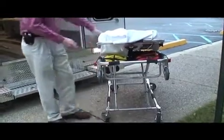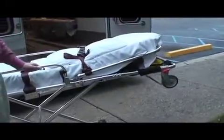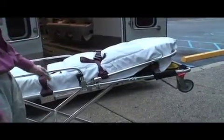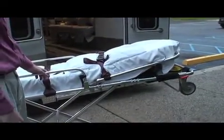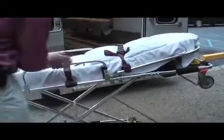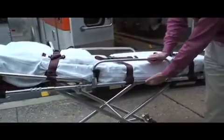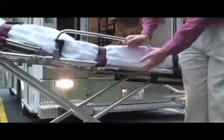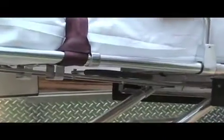Okay? Raising and lowering the stretcher: these Bonheurs are two-man stretchers. You can't really operate them with one person with a patient on it. There are a few things that you can do with one person when there's not a patient on it. One of those, on this side, is a handle located right here next to this handrail that you can use without a patient on there to raise and lower the stretcher by yourself to an appropriate height.